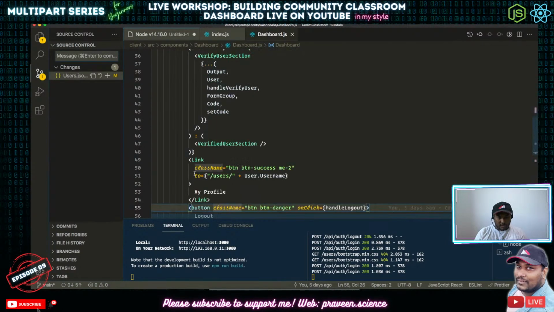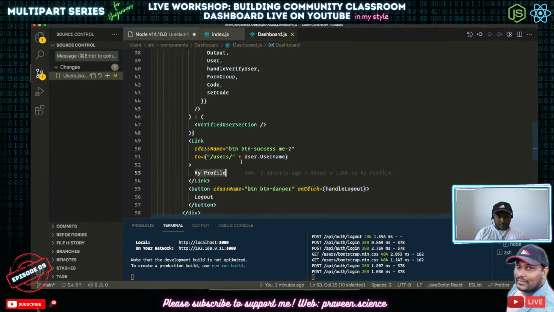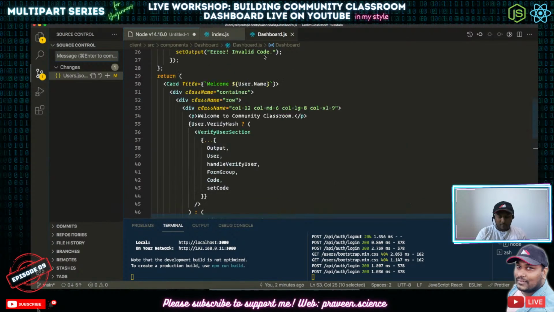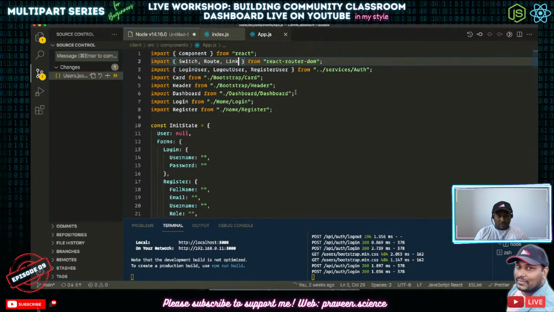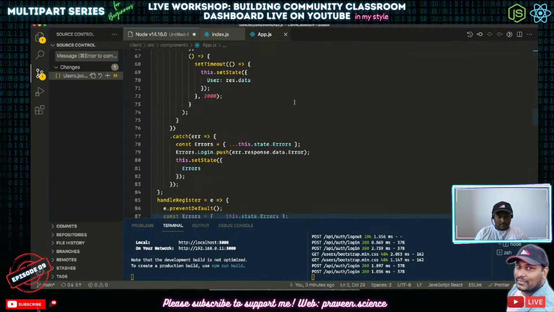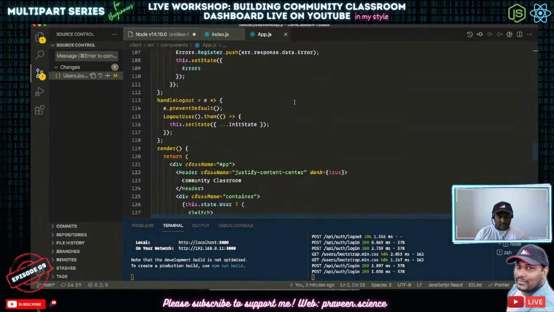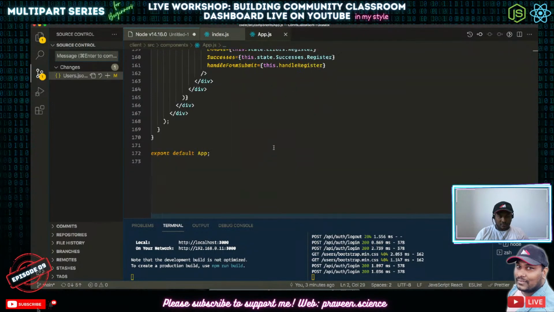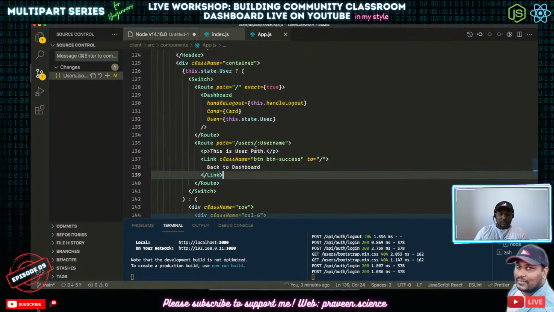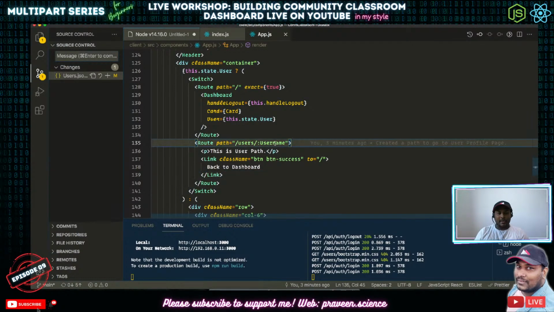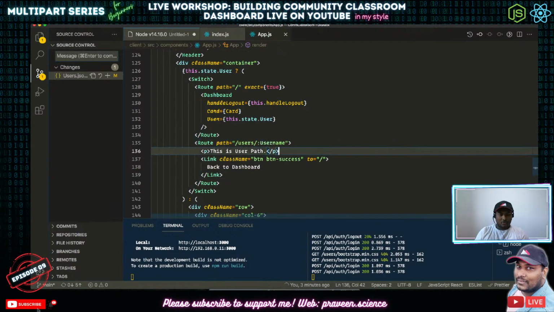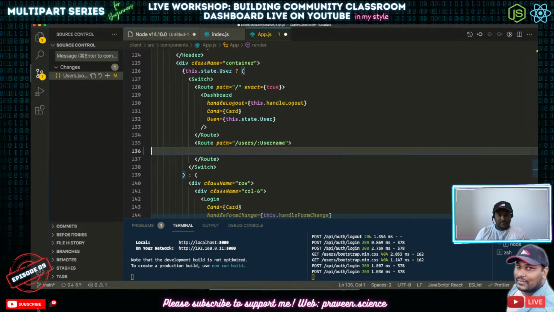So we have my profile here. The my profile button goes from the app.js, right? App.js has this render function, this route. This one is a normal static route, but this has some kind of dynamic things. So let's cut all these things.